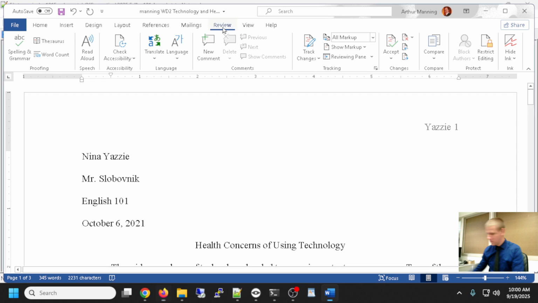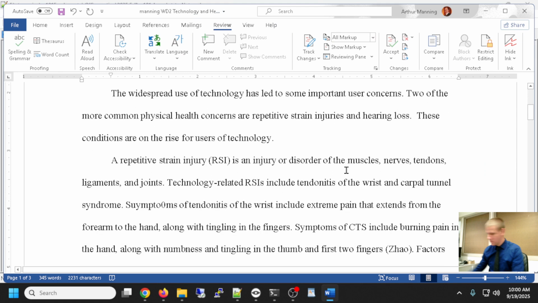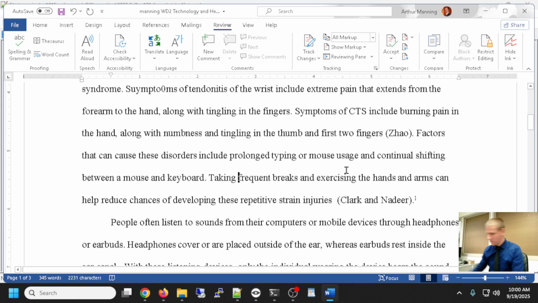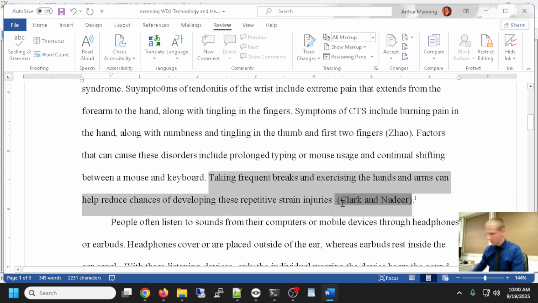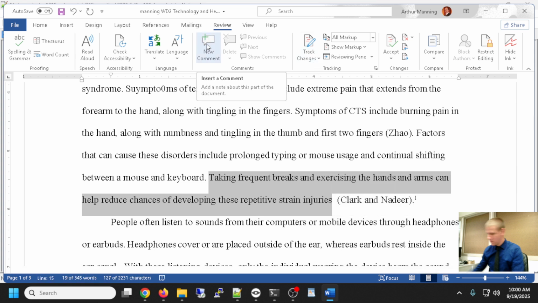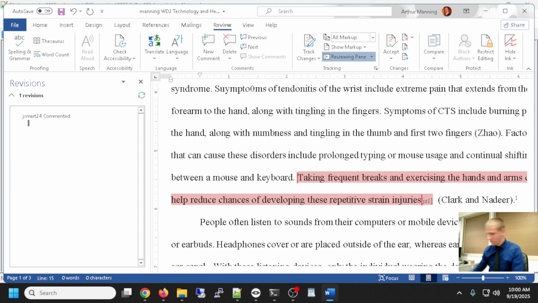The review tab is here. Here we can add comments. But first, before we add a comment, we want to highlight the text that we want to comment on. We want to comment on this line right here, so I drag through it. It doesn't matter how far you go. I drag through that line, and then I click New Comment. They even give us a comment, so we won't have to type the whole comment. The comment is, cover this in our brochure.